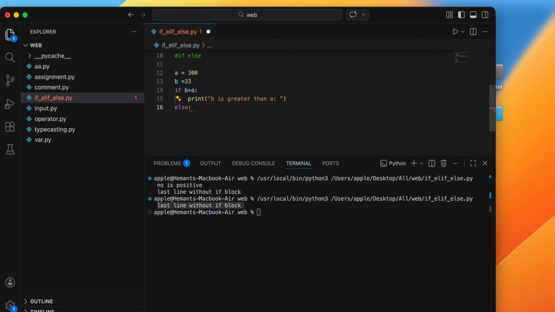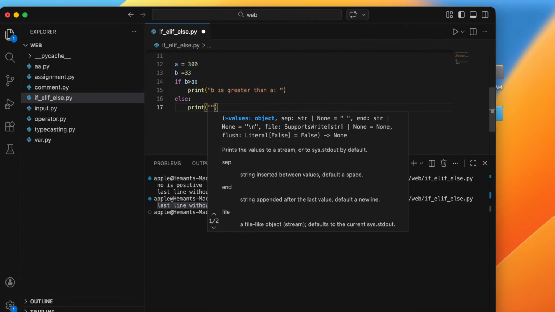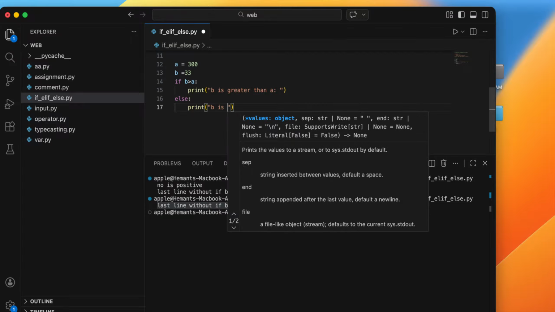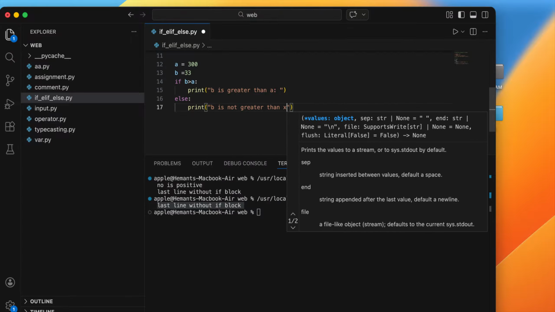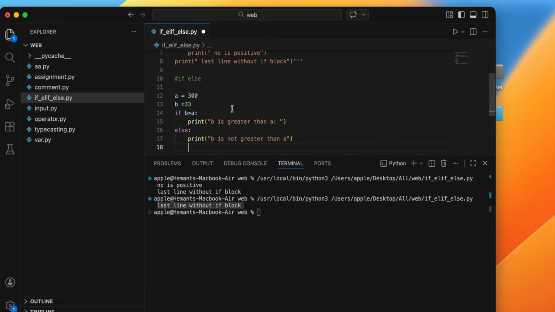Else, I want to print "b is not greater than a". This creates a simple two-way choice. If the condition is true, execute one block, else execute the else block.